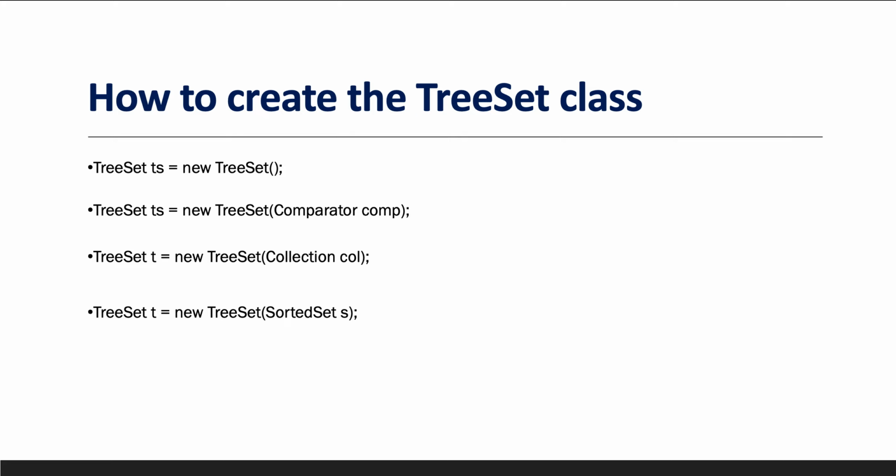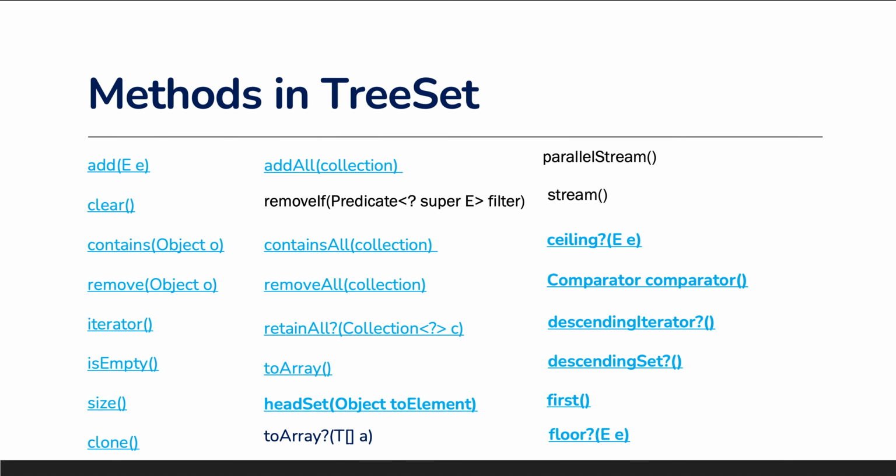But before that, let's try to understand what methods are available inside the TreeSet. As we know, TreeSet internally implements the Set interface, SortedSet interface, and NavigableSet interface. It means that the methods available inside those interfaces are going to be available as part of the TreeSet also. And we also know that the Set interface is an extension of the Collection interface, so all the methods available inside the Collection interface are also going to be available.